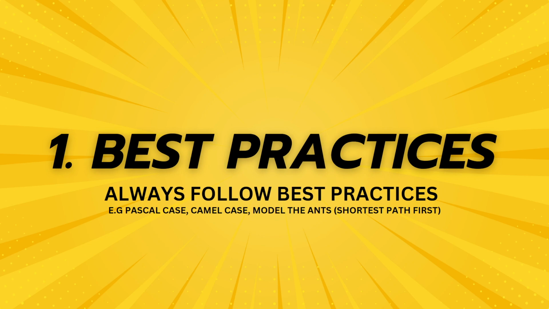So another thing is, when you are writing your program, you want to make sure you are modeling the ants. What do I mean by modeling the ant? You want to make sure you are writing your code in such a way that you solve the problem in the shortest way possible, the shortest and most efficient way possible.